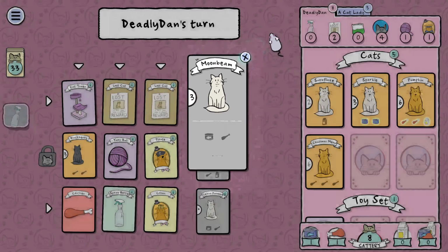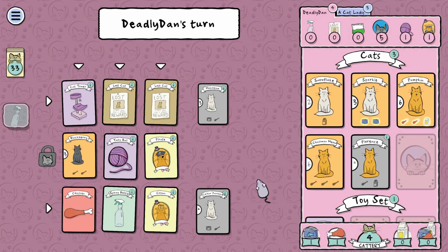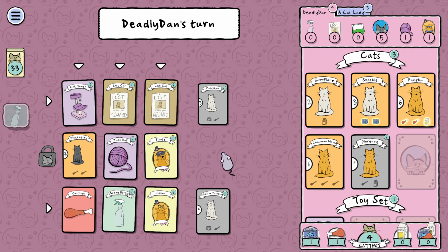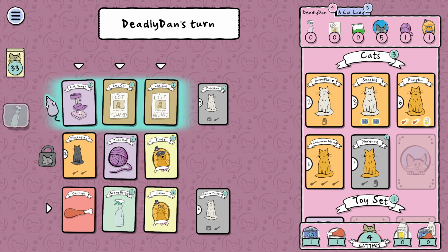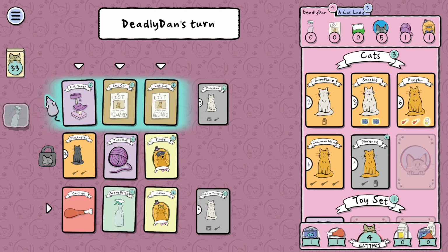Moonbeam, yeah, I think we're going to get Moonbeam. This is going to be an orange cat. We've got 2 orange cats. I'll take that for now, but I would love to get this cat as well. And then we could do that by going here. Costume. Yeah, let's go for costume.